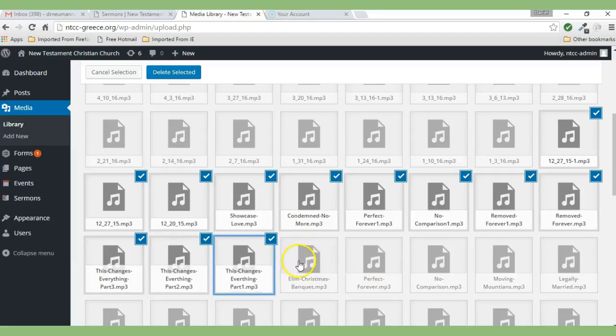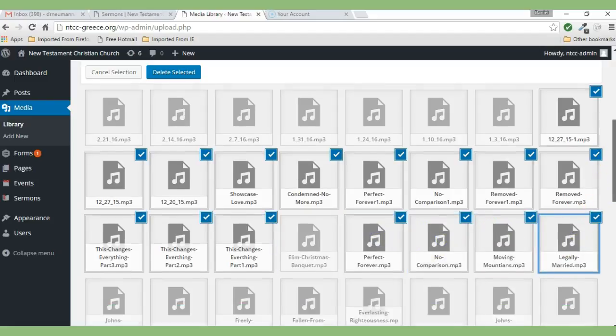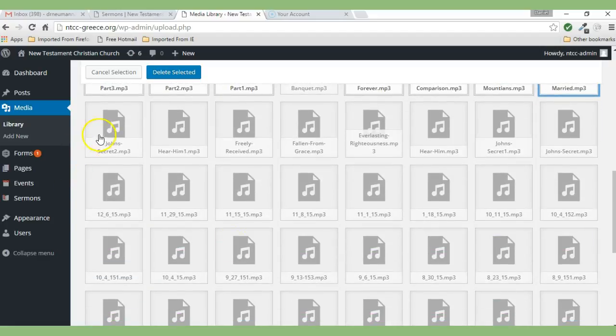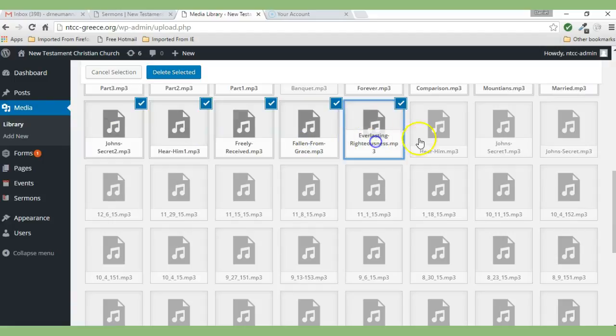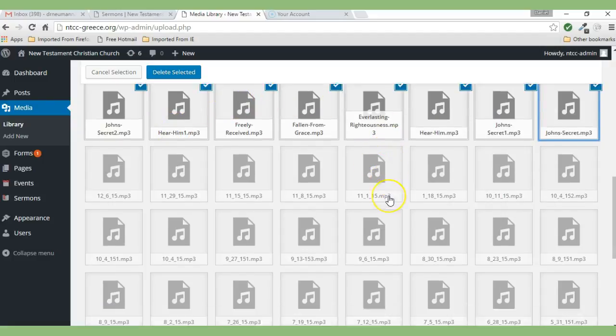That doesn't look like a sermon, so I'm not going to delete that. I'm going to click on this one here, these here. And I'm going to delete all of these sermons from the server.